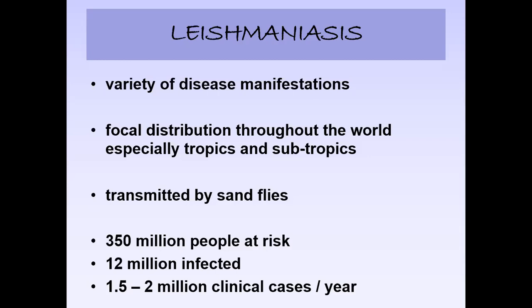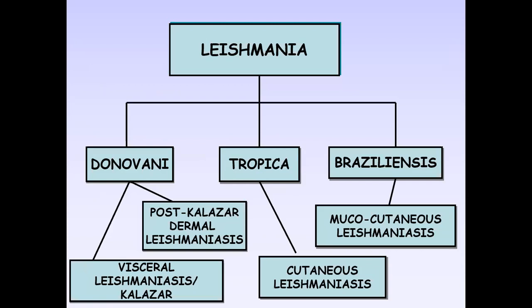It's divided basically into three species: Leishmania donovani, tropica, and braziliensis. They have a different geographical distribution and a different presentation. Donovani produces a disease which involves more the organs of the body, known as visceral leishmaniasis or Kala-Azar very commonly. This was a very common disease in the past, especially in the subcontinent. In India, you would see a lot of patients with leishmaniasis.